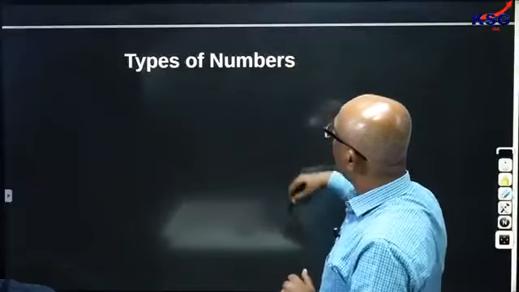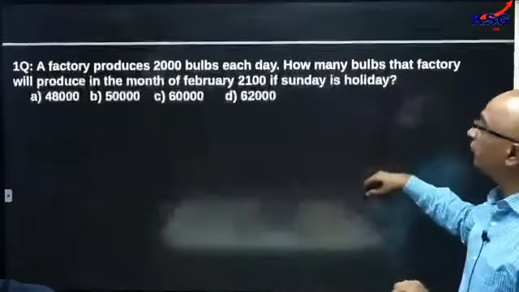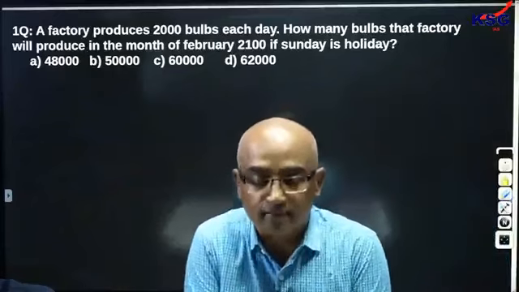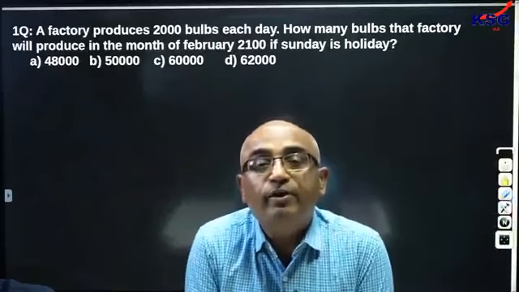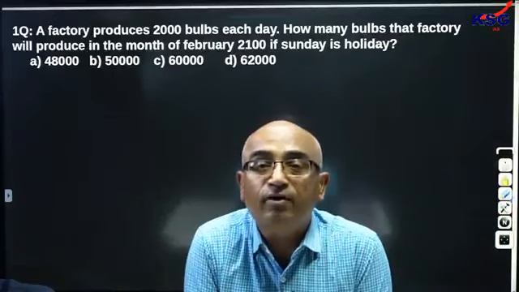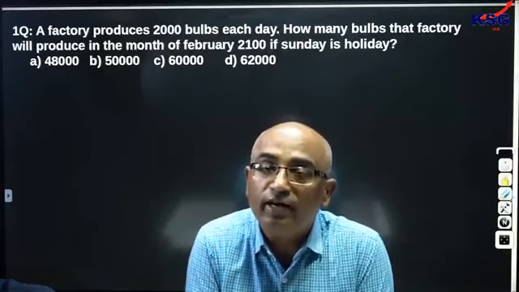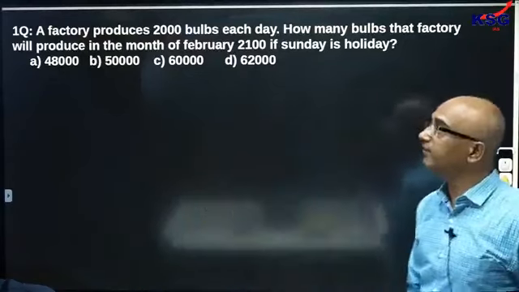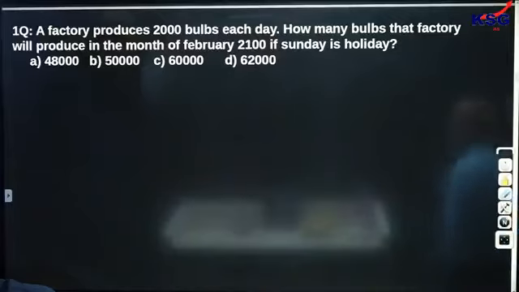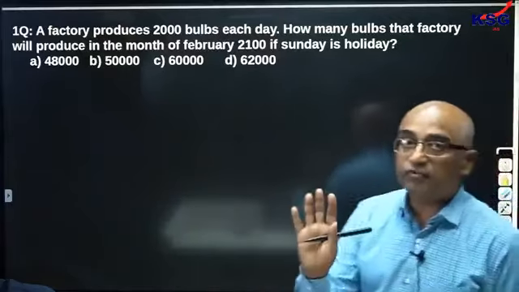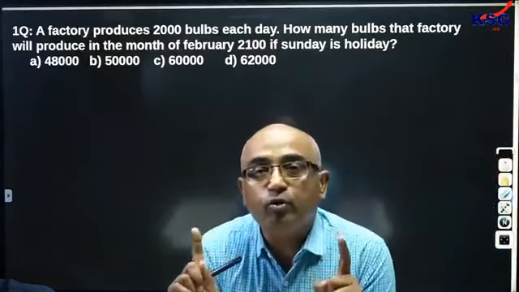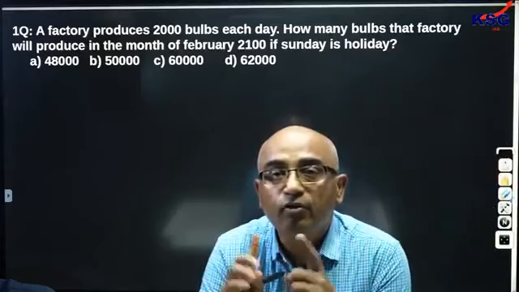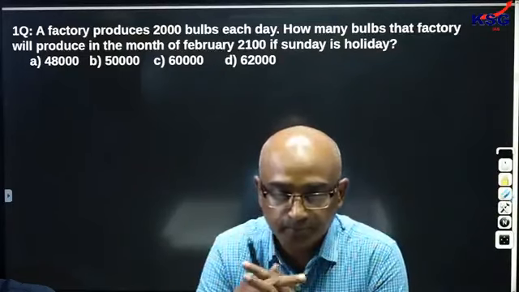Let's start types of numbers. So students, go for question number 1 and send the answer. I will give you about 1.5 minutes for every question, so try to give a response. Please focus on this question and send the answer. Practice of CSAT type questions related to types of numbers and digits.